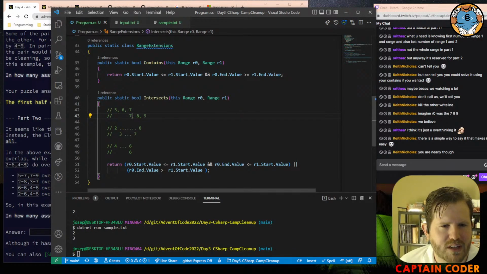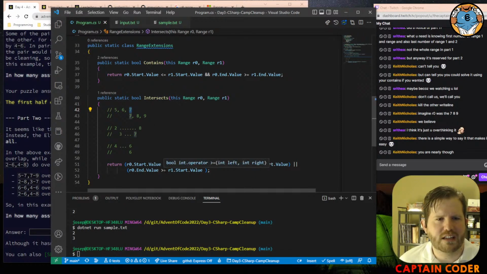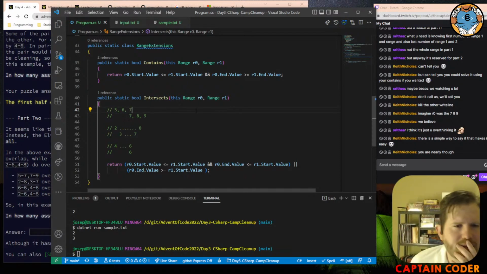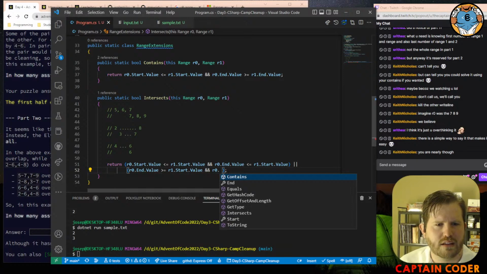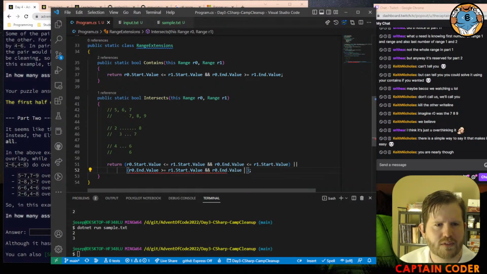All right, so then if my end value is greater than or equal to... let me think it through. My start value is greater than or equal to the start value. And the end not value.